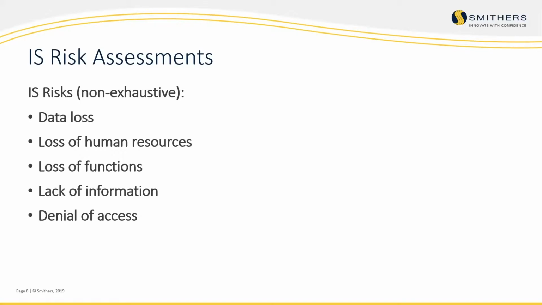So based on the risk evaluation and recognition of which threats pose the greatest risk to your company or organization, you should decide who will be the most impacted if an incident occurs. Data loss, personnel loss, loss of functionality, loss of information, and denial of access are the 5 major types of consequences that can occur as a result of any given risk event, and any of these can occur to varying degrees in any type of risk event.